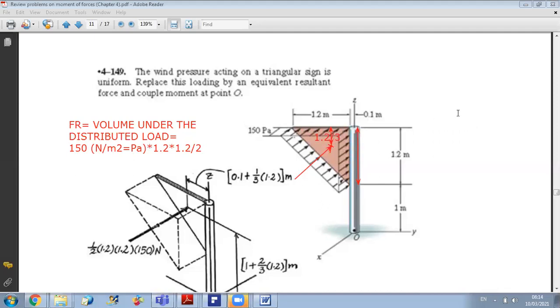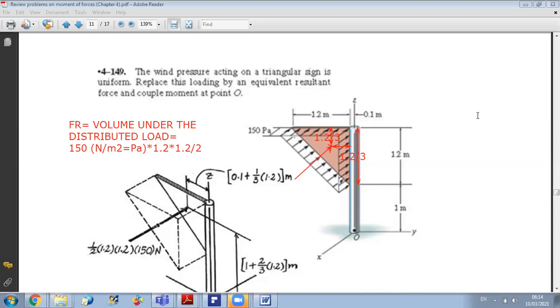And also in the second direction, it's the same analysis. The distance of the point of application will also be the length of the base over 3, so it's 1.2/3 also. Okay, so now I determined the value of the resultant force, and I determined its point of application. Now I will see what they want me to do.